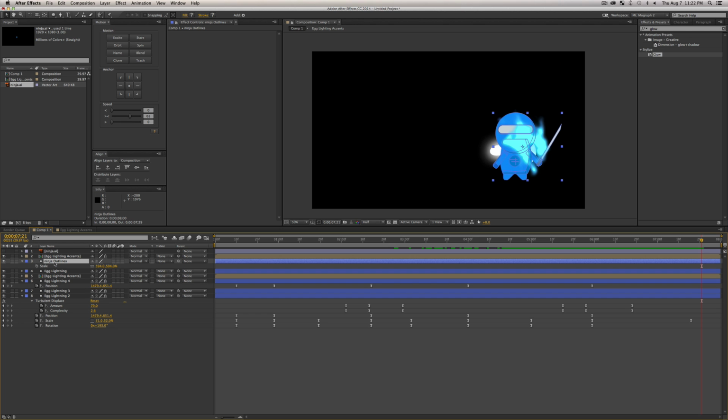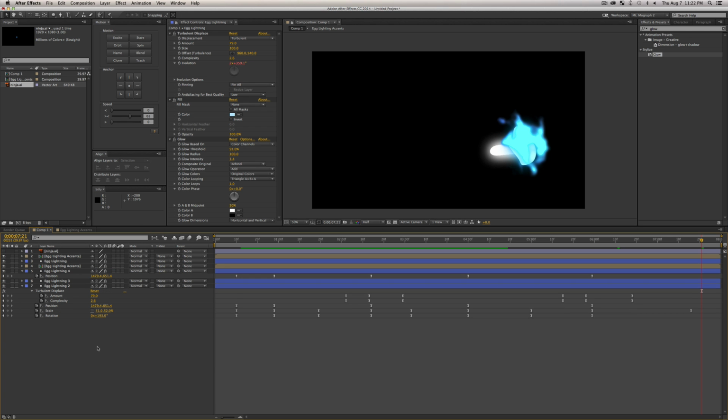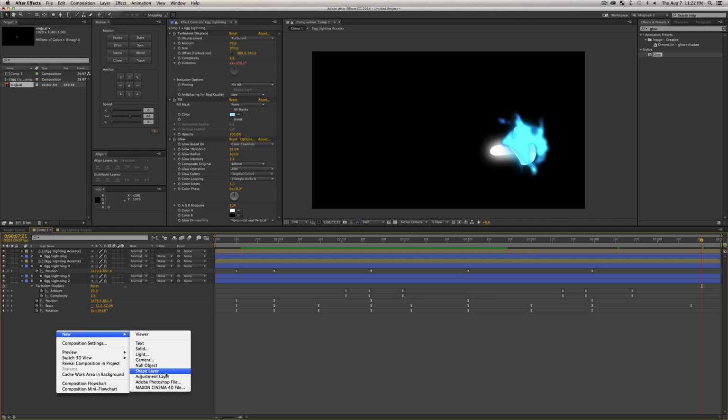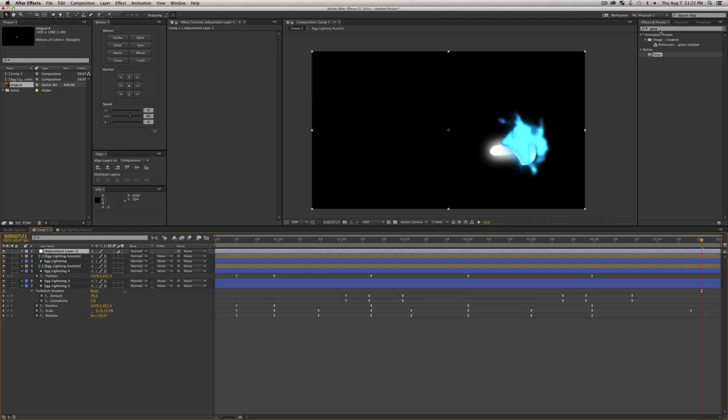So let's go ahead and I'll just show you a couple other fun uses for this effect. If I delete my ninja, we're back to this original egg lightning effect, or whatever you want to call it. And what we're going to do is just grab everything. And actually, don't grab everything. Let's create an adjustment layer just over the top. And why don't we grab what's called a simple choker. And what that's going to do is smooth everything in our scene together. So I'm going to turn this choke map up to maybe like 31.